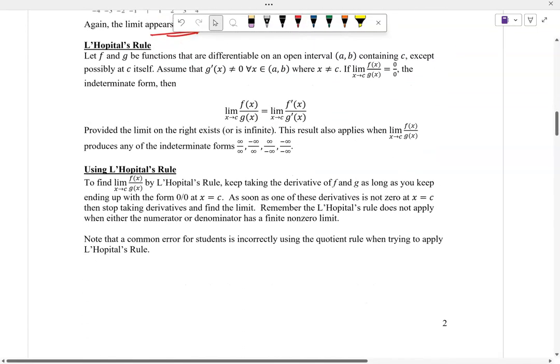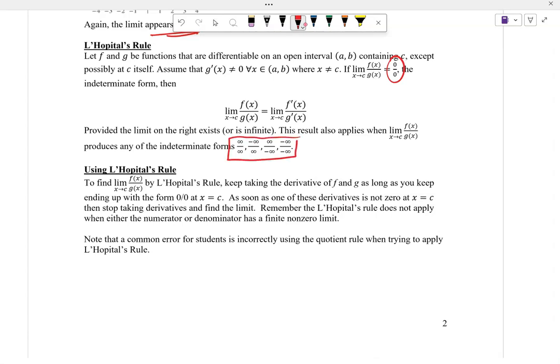That's just an introduction, kind of a reminder from your semester 1. So L'Hopital's rule says anytime I have 0 over 0, or you get infinity over infinity, plus or minus infinity over plus or minus infinity, any of those scenarios that I boxed right there at the bottom as well, then this is true, which says the limit as x approaches c of a function f of x over g of x is the same as the limit as x approaches c of its derivative on the top over the derivative of the bottom.